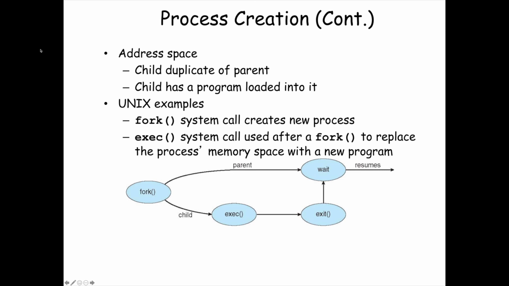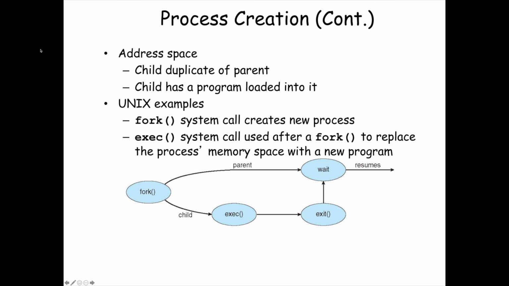And when you call fork, one copy is the child, and the other copy is the parent. Then the child copy calls exec, and that exec loads the new binaries off disk into that copy associated with the child. It's still the child process, only it has now chosen to load a different binary, so it's a different program running. Now the child is executing in this section, the parent continues to execute, and then the child calls exit.